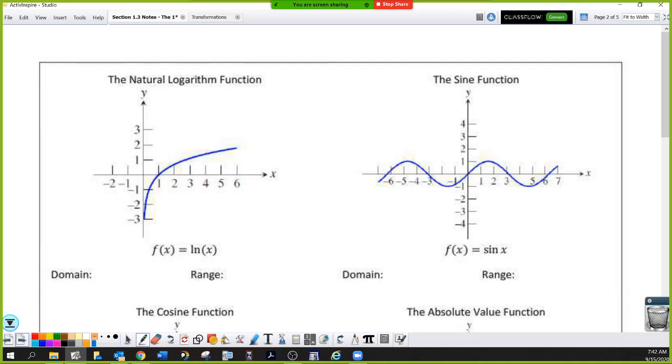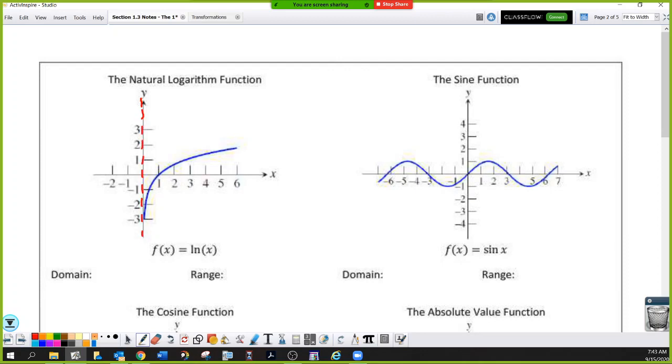We just did the parent exponential, so we might as well talk about the parent logarithm, which is its inverse. Now, because they are inverses, the parent exponential has a y value that it can never hit. And when you find inverses, you switch your x's and your y's. That means that the parent logarithm has an x value you can never hit. You now have a vertical asymptote.